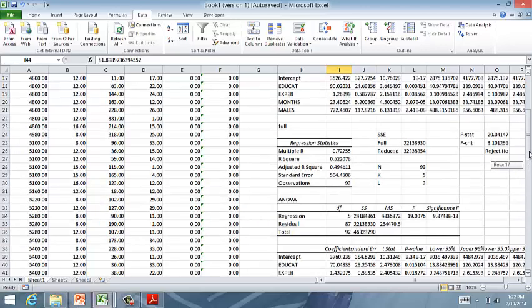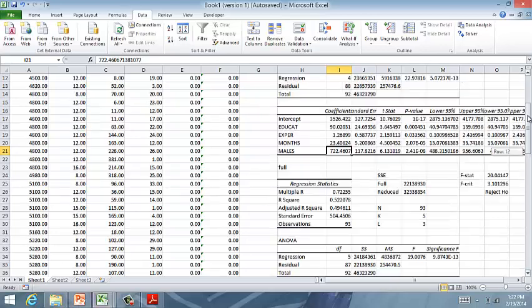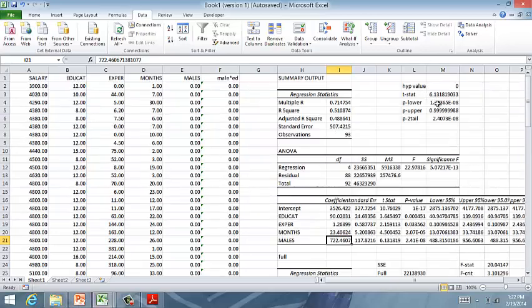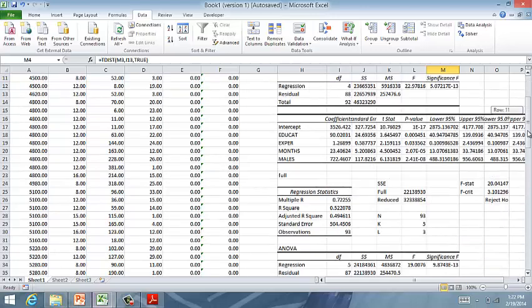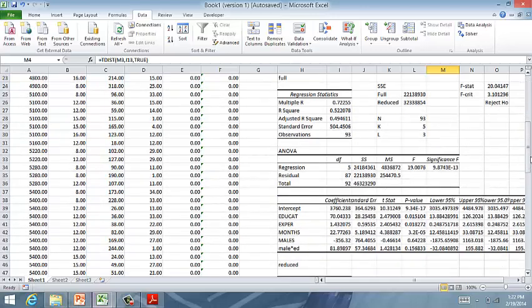Now, it's really interesting because when I look up on here, I had a positive coefficient on males, and I do know from my initial statistical test that I did have a positive impact, that males do in fact earn more. But now I'm seeing that is in fact a function of their amount of education. So the more education a male has, the more money that they actually earn.